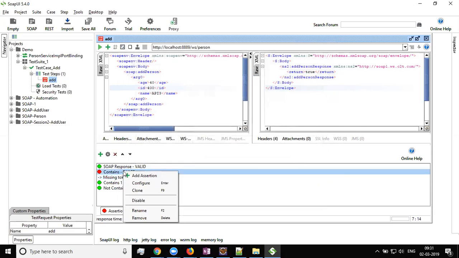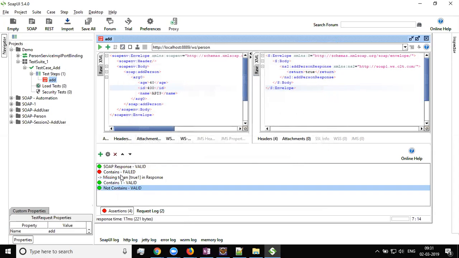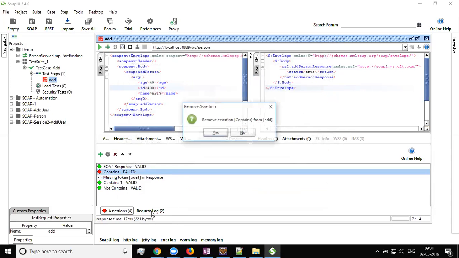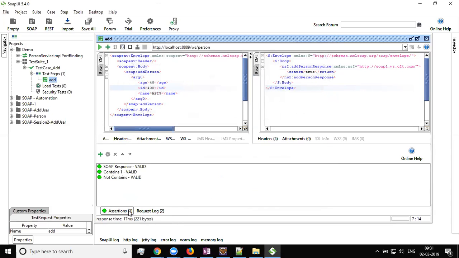So let me remove this one, delete, disable, remove. Can you see that here, Sandeep, not contains is also passing for me. So I can validate for the existence of a string, and I can also check for not contains as well.